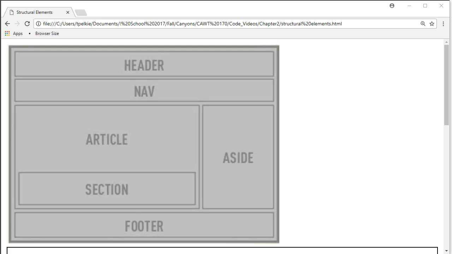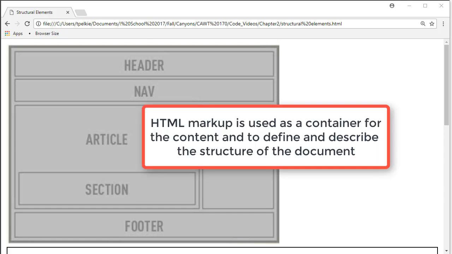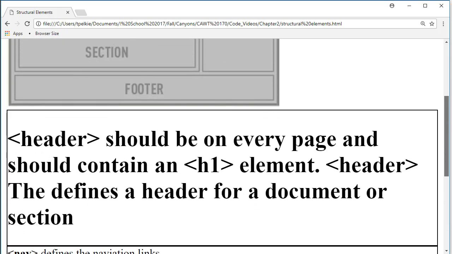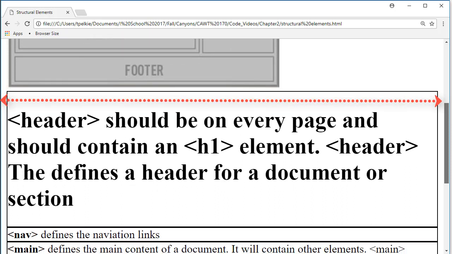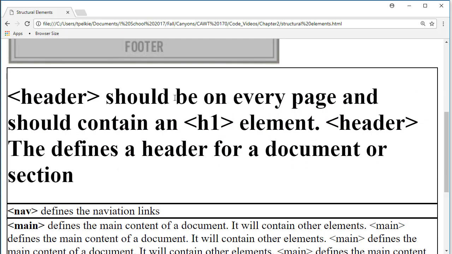In this image that I have, you can see there is a layout and there are borders, and that is done with CSS. The purpose of HTML is to be a container and markup language for your content. So we have descriptive elements that identify the nature of the content, such as a header section, a footer section, a navigation section, etc. So what I have done, I have put borders around my HTML elements so you can actually see. Notice that they all extend the width of the page and they are all stacked on top of each other. So here we see a header element.